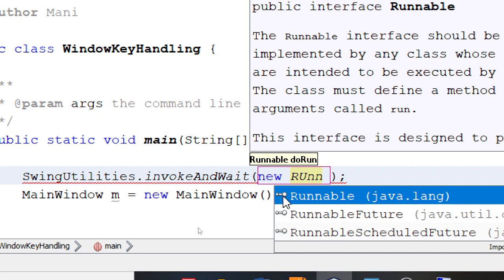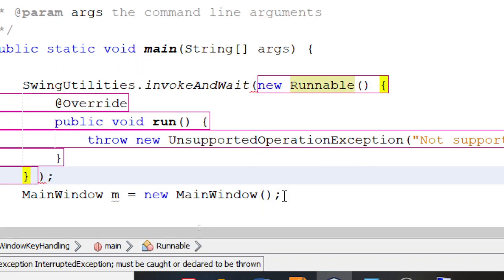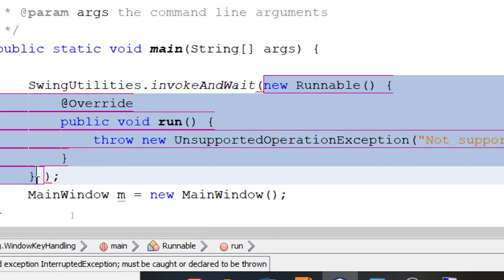I type RUNN, Ctrl+Space, press enter. NetBeans will ask, do you want to call it? Indirectly it virtually creates a class, and then it calls the constructor of that particular class. I just say okay, you do all these things, press enter, and you notice, oh my god, it has created the whole class inside your method.